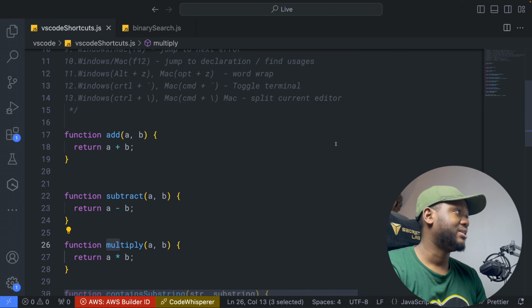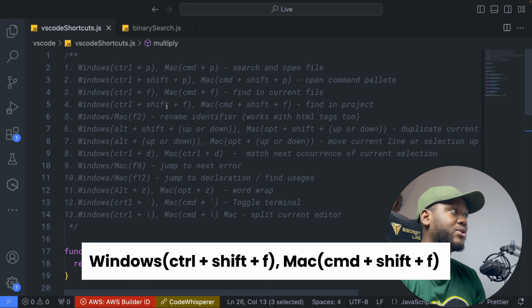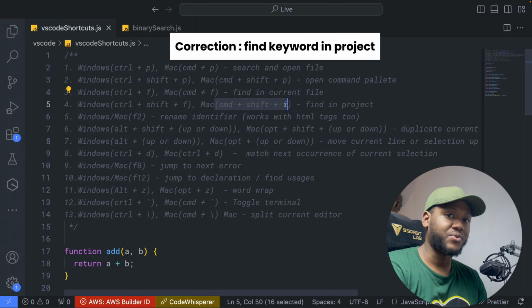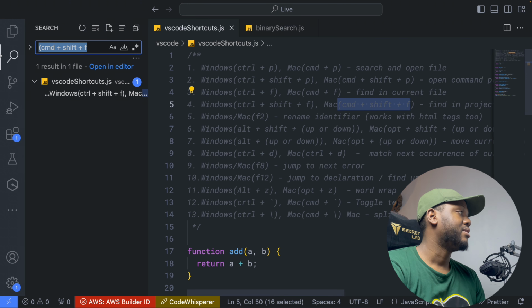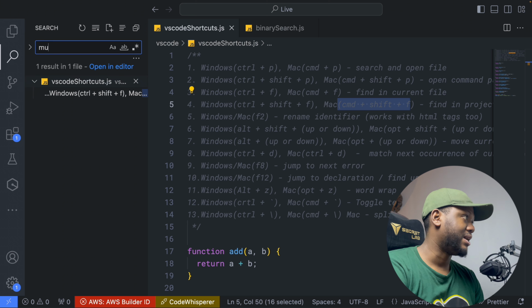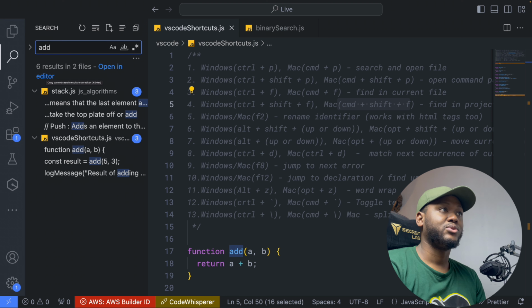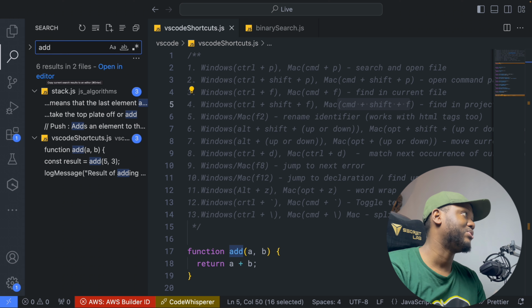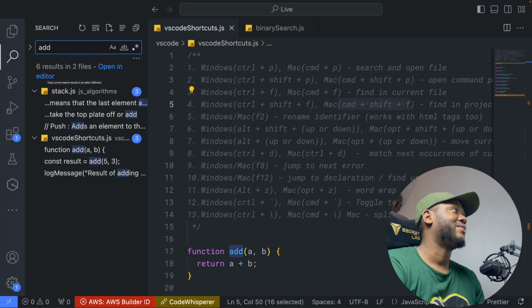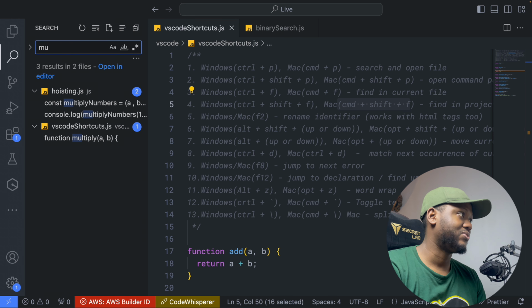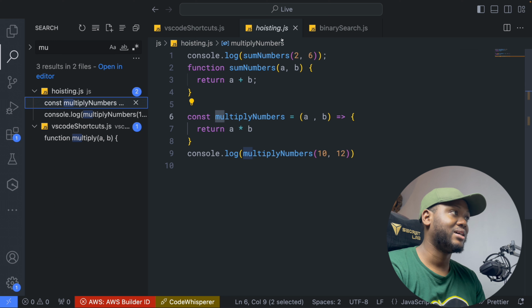Okay, so let's move to the next one, which is Ctrl+Shift+F on Windows and Command+Shift+F on the Mac, which allows you to find a particular file in a project. So if I hit that shortcut, then I'm going to get this sidebar opening, and I can search for multiply. I can search for anything I want, and it's basically going to search for what I'm looking for in my whole project. So if I'm looking for a particular function or a variable name or some comment or anything in my code, if I hit Command-Shift-F, then I can find that in the entire project. Okay, so that's how that works. So let me just search for something, multiply numbers. If I click it, then I see that it's over here.